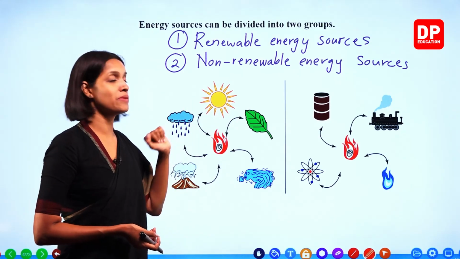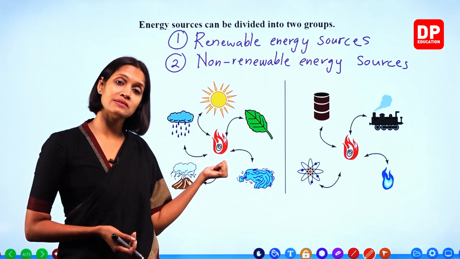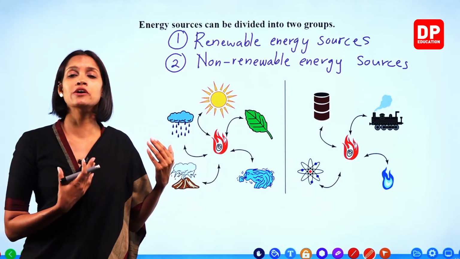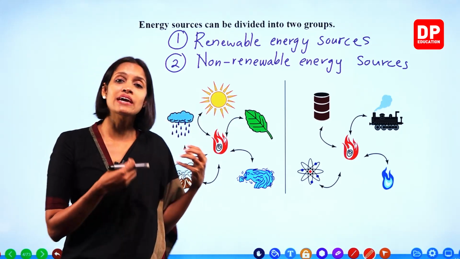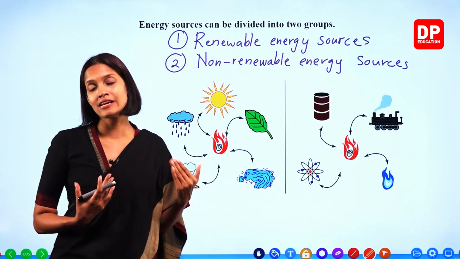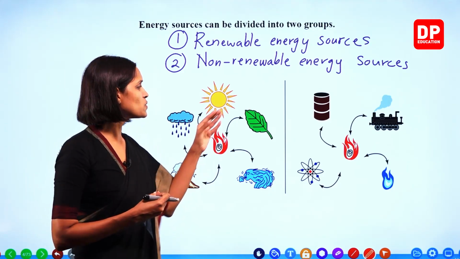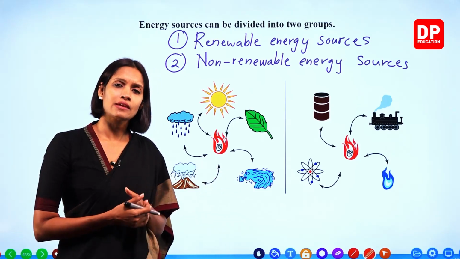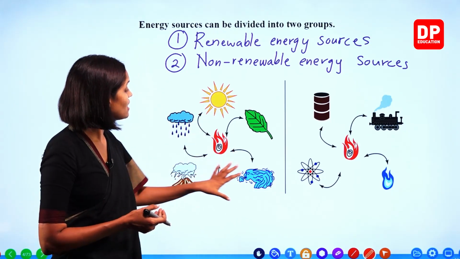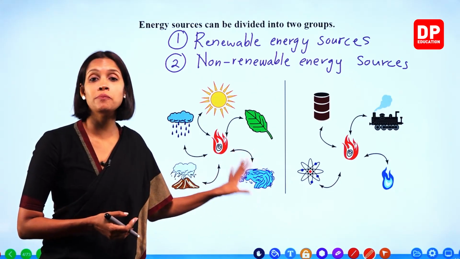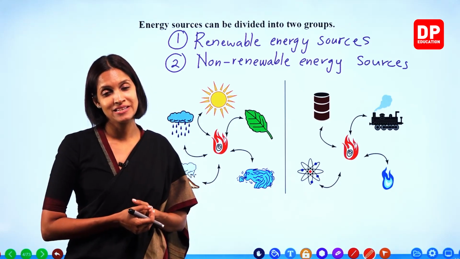Right? Biomass. Now here by this plant leaf, it indicates biomass. What is biomass? Biomass means, as we learned in grade 6, any plant or animal material that can be used as fuel, right, to produce energy. So it is always there, right? Plants are also there. Okay, and the energy contained in wind, or wind power. Wind is also always present in the environment.